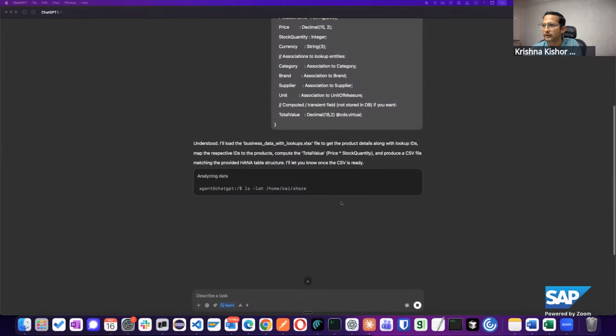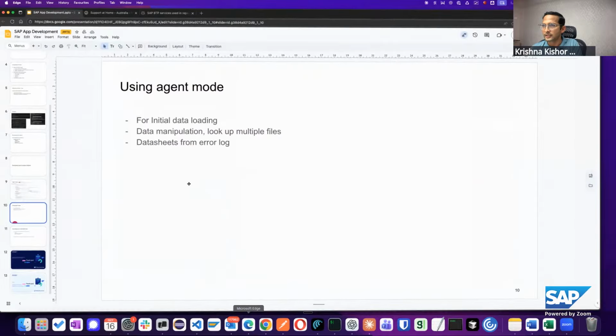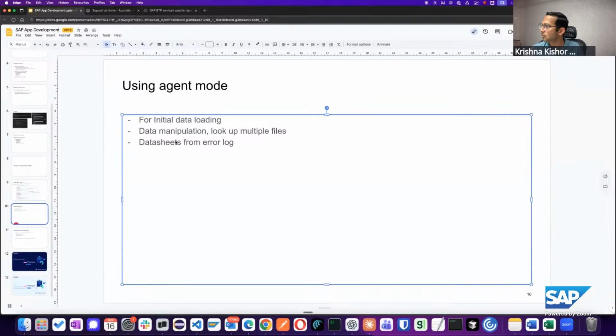And before I get into one last slide, what else can you do? Say in your CAP app, probably you have a huge error log, where things have failed, right? You can actually feed that entire error log into ChatGPT and ask it to extract error rows, which you have to reprocess, right? You can do such things as well. Of course, you ensure that you use the agent mode. The advantage being agent mode actually creates Python code to run your code. That's why there are very few hallucinations in those cases.